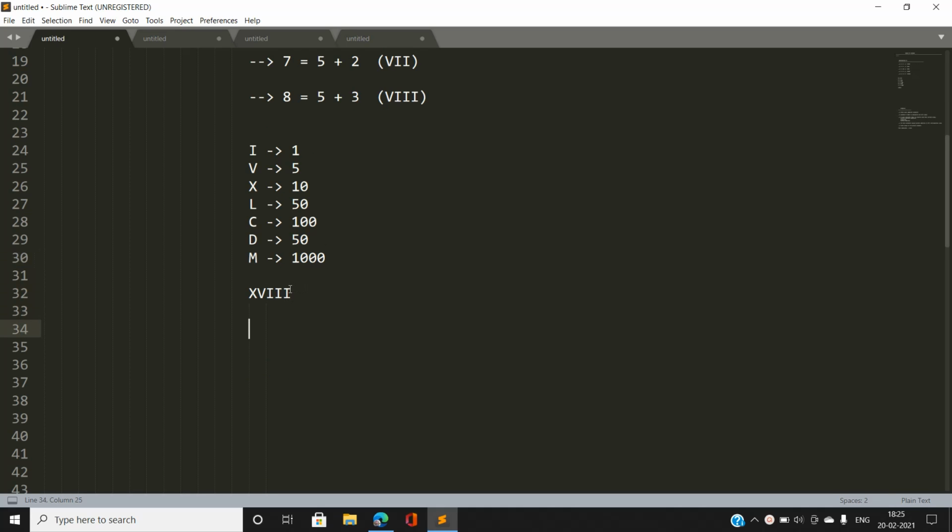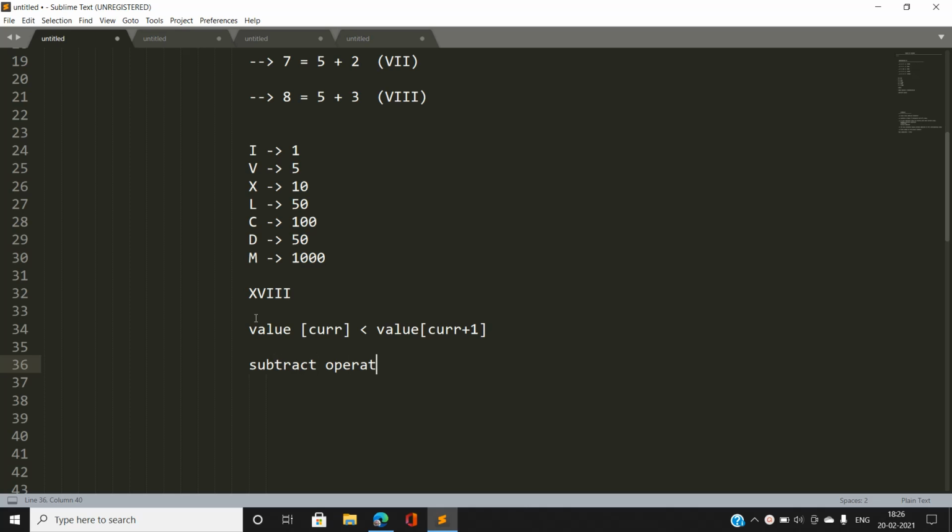So if you have been given XVIII, what I am going to do is, if you observe this pattern with keen observation, you can solve this problem in the most efficient way. Consider the adjacent numbers, starting from index equal to 0. Here you can see XV. We consider the value of each from the table of entries defined above: X's value is 10 and V's value is 5. If the value of current is strictly less than the value of current plus 1, then I'm going to do a subtract operation.